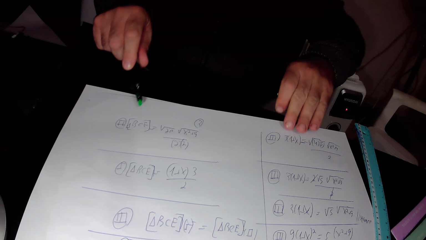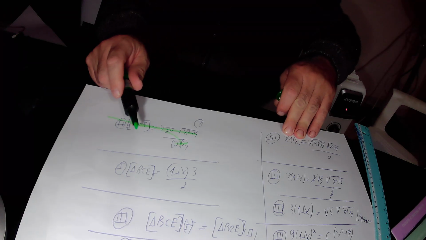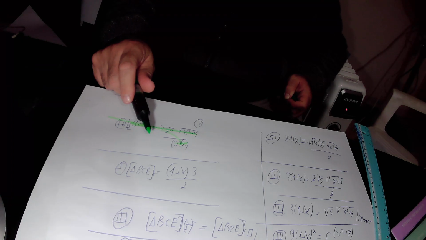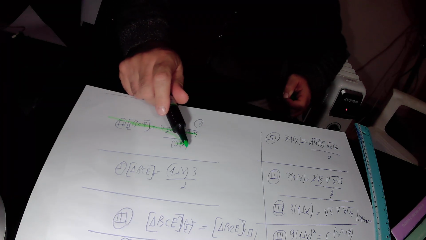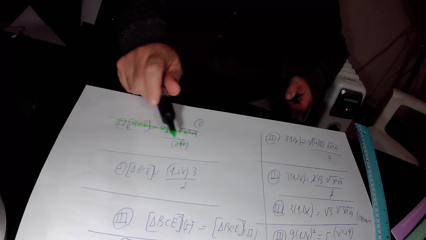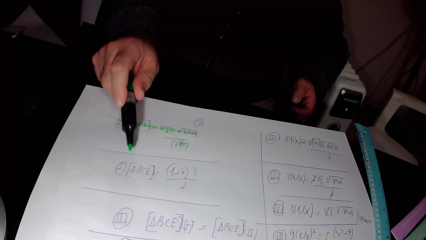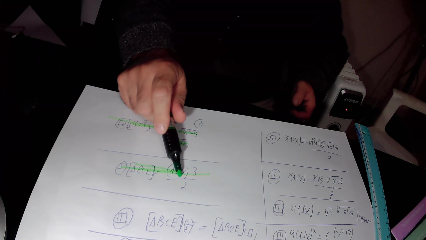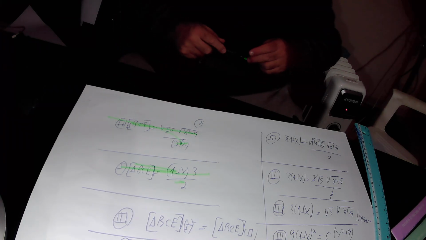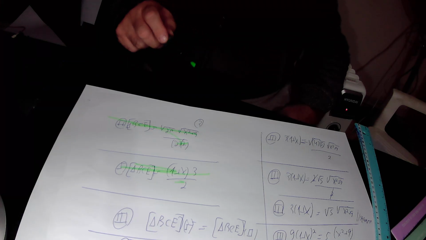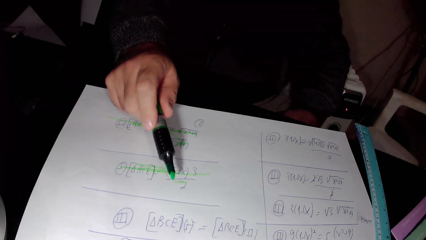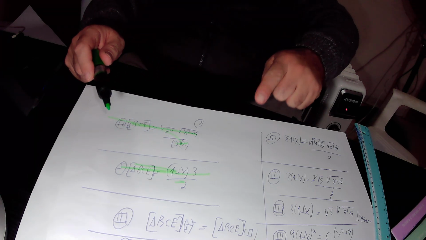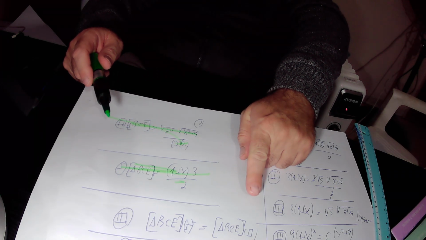But according to the first method of calculation, the area of the triangle equals the base times the height over 2. The base is 1 plus x, and the height is 3 over 2. So the area equals 1 plus x times 3 over 2. In the next step, we created equation 3, which says that the area of the triangle by the first method must equal the area of the same triangle by the second method.